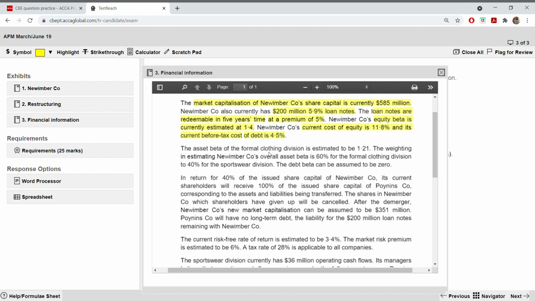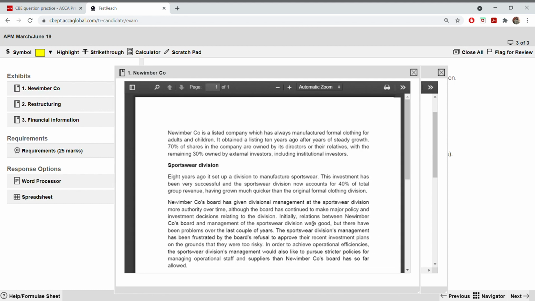Usually when financial information is given, I request students, whether it's acquisition or merger, whether it's investment appraisal, whether it's reconstruction, whatever topic it is, always read it in full, line by line. There you cannot skip. If you skip, you might miss one number out, then all your calculation becomes wrong. Skipping is only allowed in areas where theory is written, all background information about a company. Because when you're writing a report or commenting, there you need this information, so you have to read it. But when you're doing financial calculations, you don't need all this.